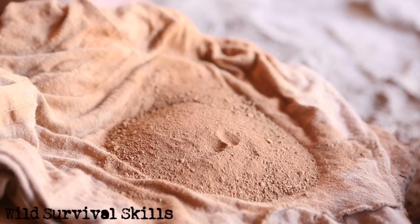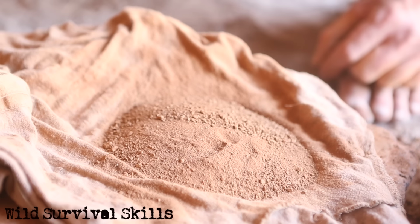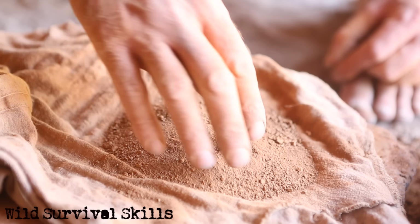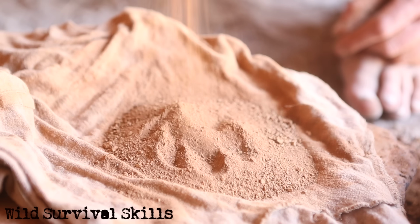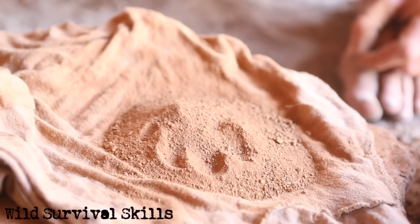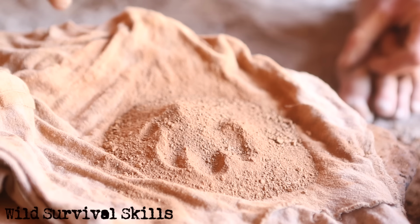Alright, so most people will tell you to grind up pottery and either purify it by letting it water settle, which takes another bucket and a lot of time, or to grind it up, put it on a big cloth, and then let the wind kind of winnow away the finest particles because they blow a little further than the heavier things that fall. Both of those things take way too long, and I just don't have time for either one.